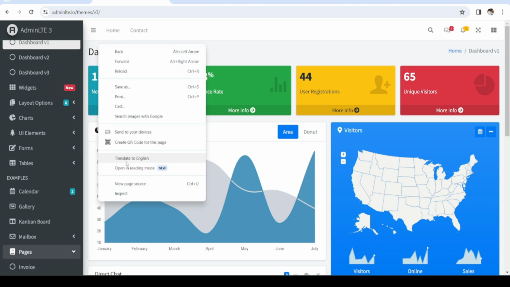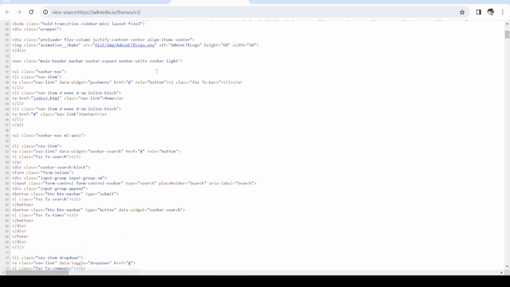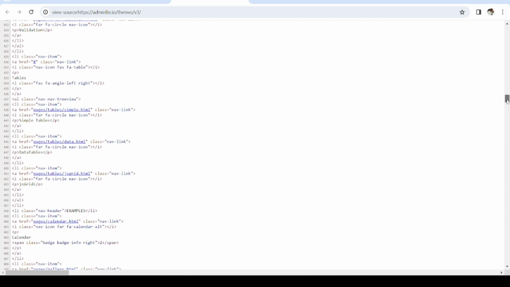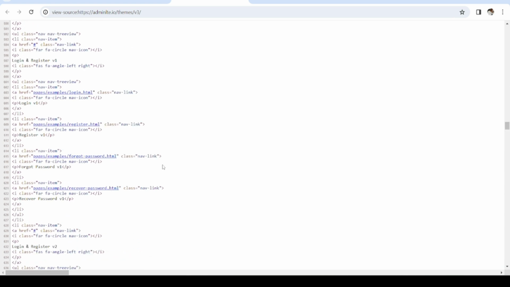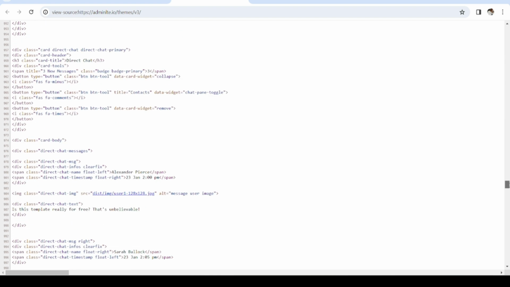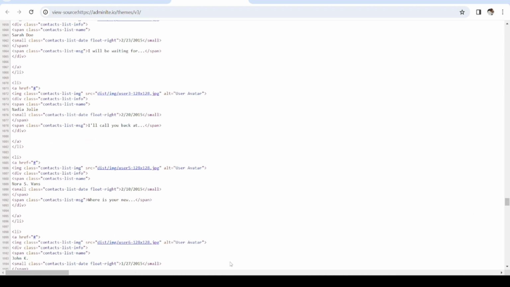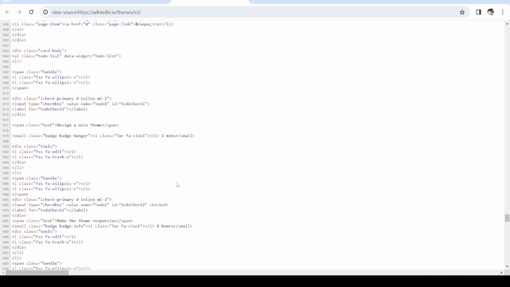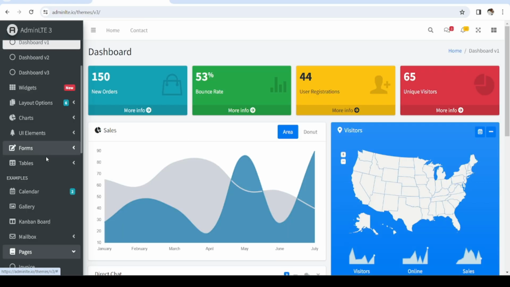So what I'll do, I'll just view page source the same way we've been doing, then go to our links, our navigation. We can actually borrow one of the items here within tables.